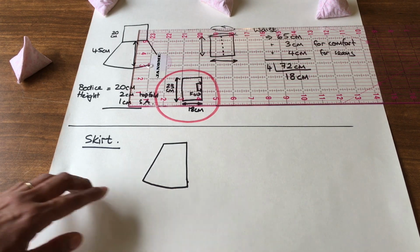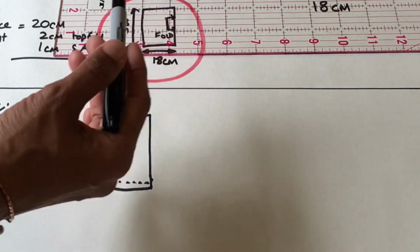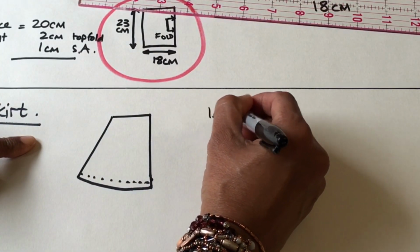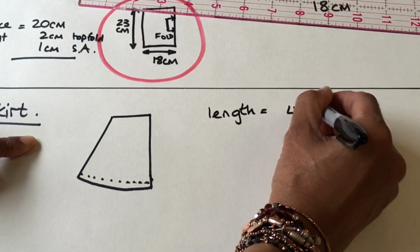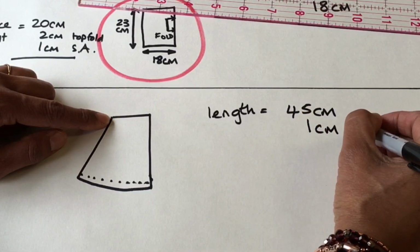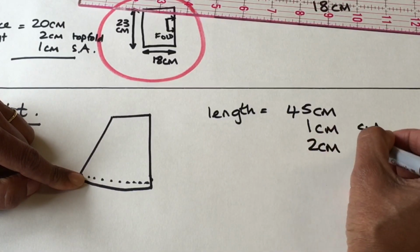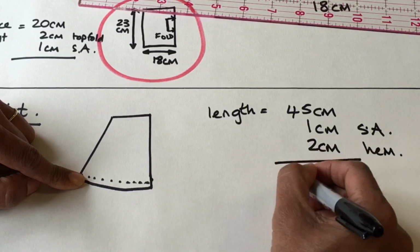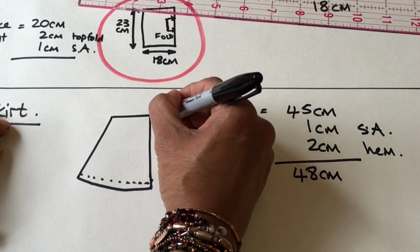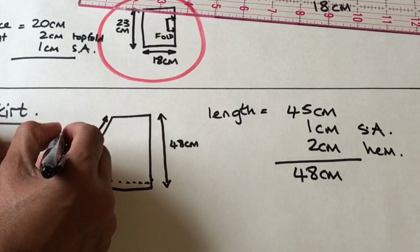I'm going to hem at the bottom, and I'm going to sew this top to the bodice here. So I'm going to have a 45 length, 45 centimetres. I'm going to add 1 centimetre for that seam allowance at the top. Let's call it a seam allowance there. And we're going to add 2 centimetres there for the hem. That's 48 centimetres. So I need to make sure when I cut my template out that that's 48 centimetres. And because it's rounded, that's got to be 48 centimetres as well.